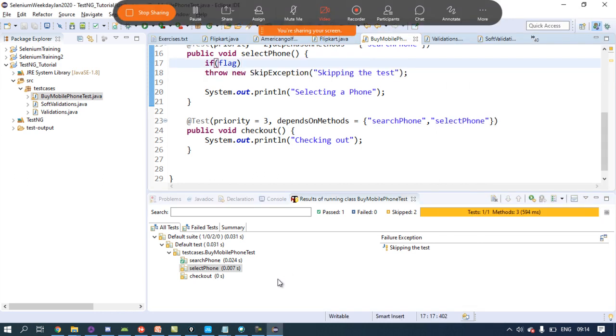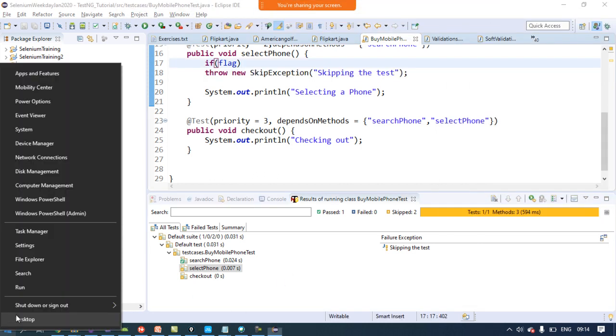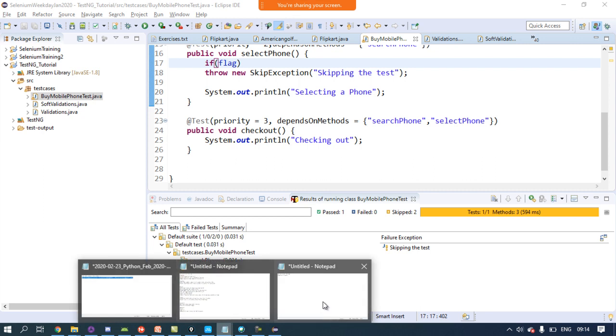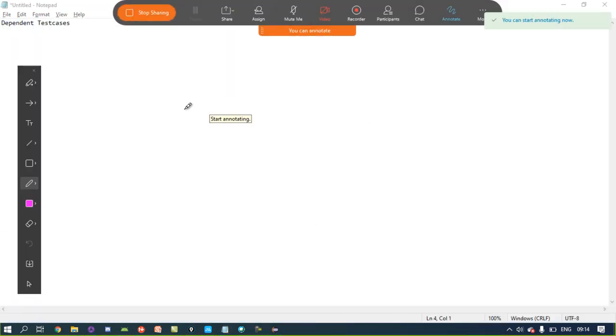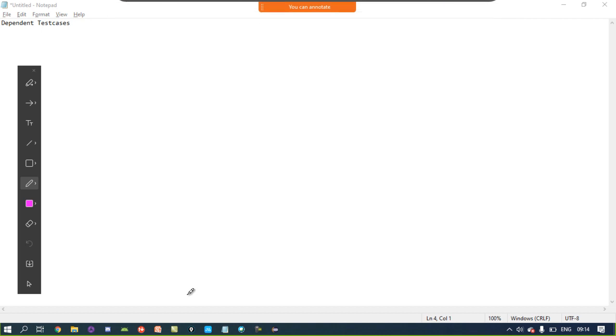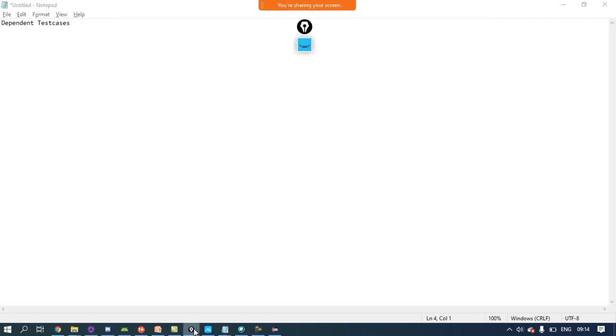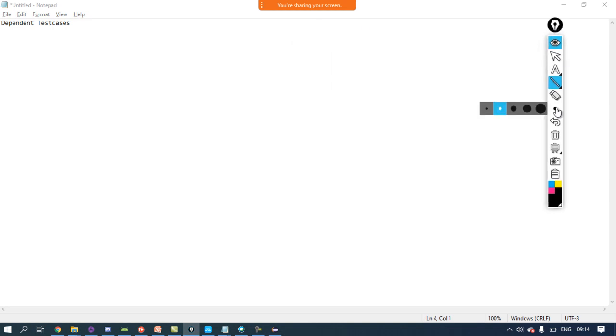Alright, when we are running Selenium Grid, suppose there are multiple test cases. Hold on, let me explain it to you with the diagram. Practically, we face a lot of problems when we have dependent tests.